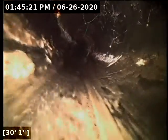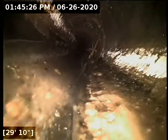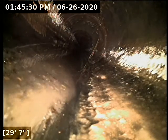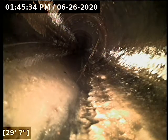It's catching. There is probably not an item that you put down your line that does not hang up in that belly and sit there. You're basically just depending on everything breaking down on its own and making its way out. So I would recommend a repair here on this one. And I'm fairly easy going on bellies. This is a pretty significant belly here. Now, this is going to be all mapped out with white paint.